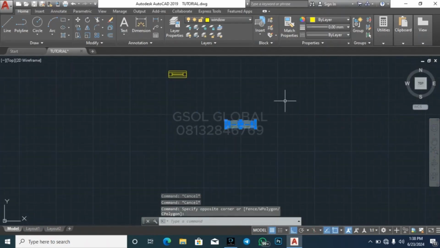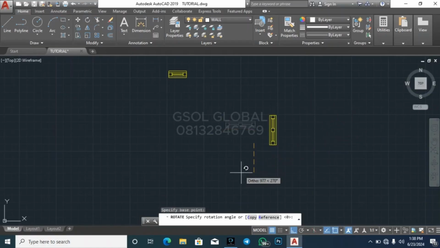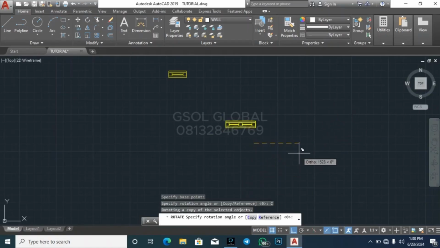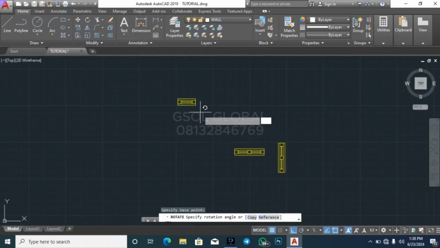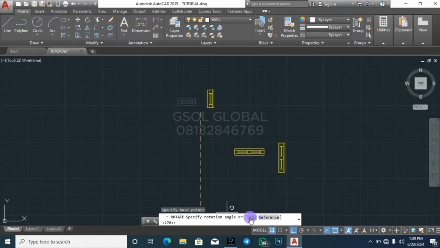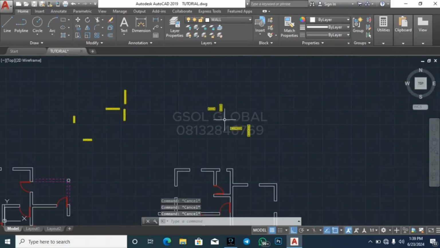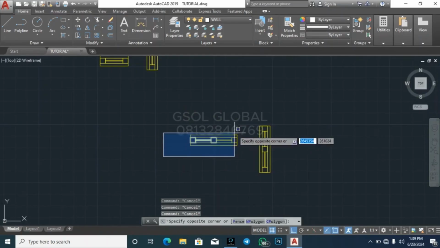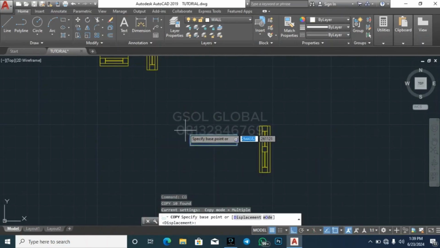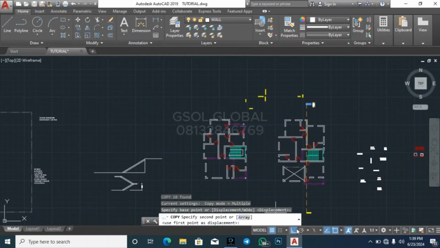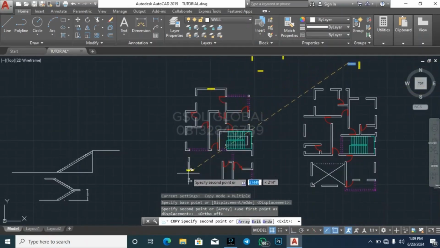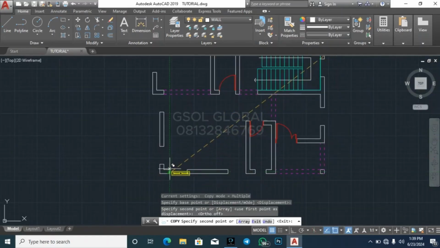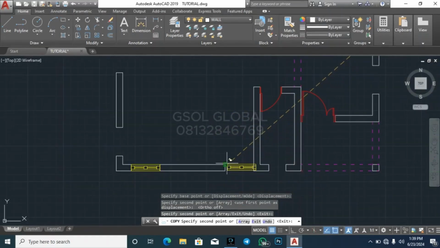Now I'm going to rotate this in preparation for placement, and then copy. Click this to rotate in preparation, then click copy to place them there. So now we have this here. Let's go with the horizontal aspect of the 1 meter window first, and you place them carefully. Turn off your orthogonal for flexibility. I'm going to place this here, and then I'll come to that end and place this here, place this here.